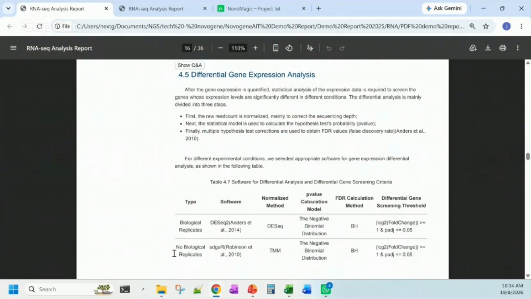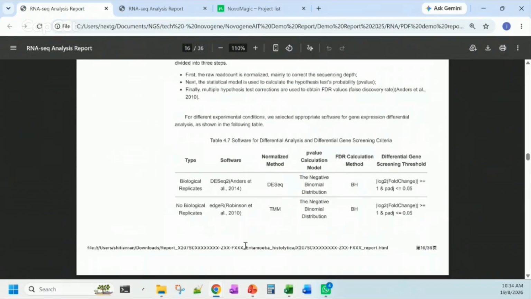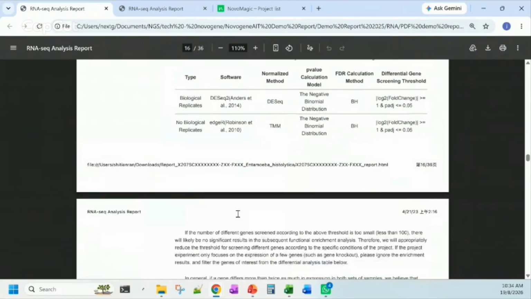So if the project is aiming for publication, we suggest including at least 2 or 3 biological replicates per sample, so we can have a more robust differential expression analysis and also pass through the reviewers without getting rejected immediately.